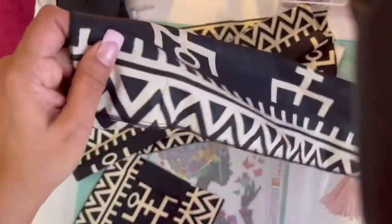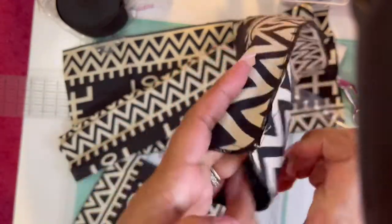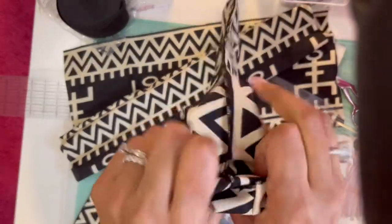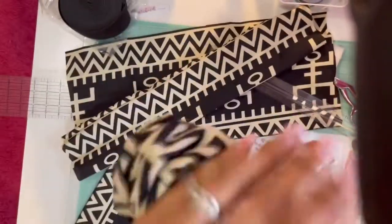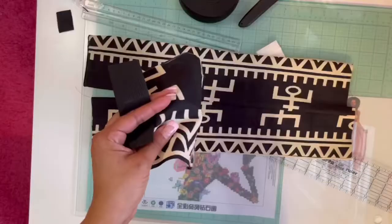Okay, so I was at the sewing machine, and what I did was I closed up the seam, and now basically you just have to turn it inside out. Because these are pretty wide, you can just kind of grab the other end, but if not, you could have just used a safety pin to run through the other side. So I ended up with 2 of them.